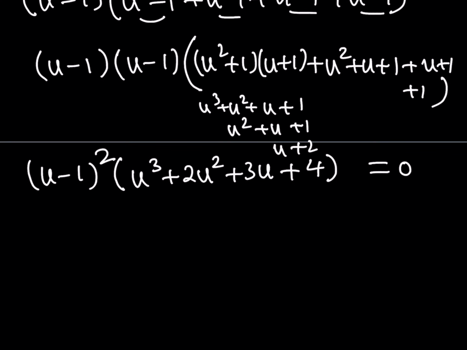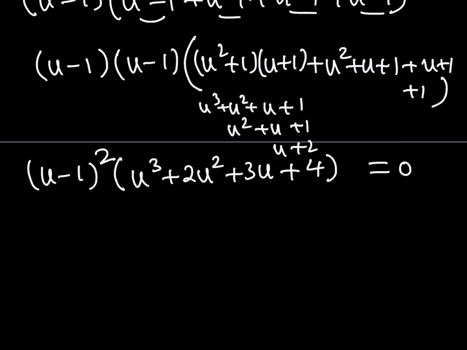Finally. So you might be asking, okay, we got a quintic. u equals 1 is a double solution. It's a double root. We took it out. Now we have a cubic. What are we going to do? Let me tell you something. Cubics are not that hard to solve. If you solve this cubic, you're going to get two complex solutions and one real solution.